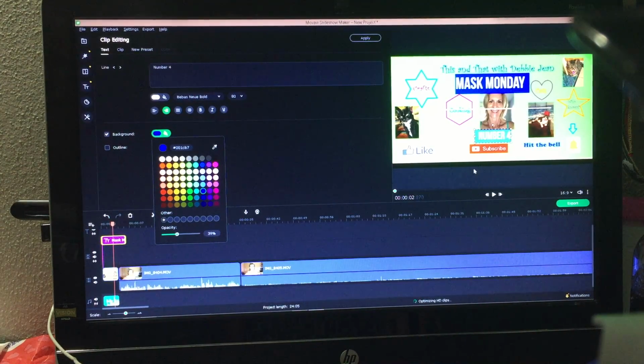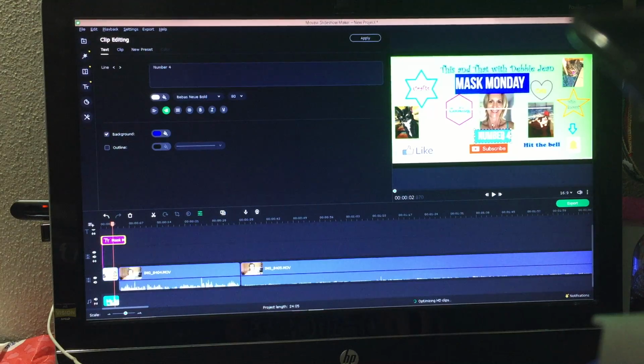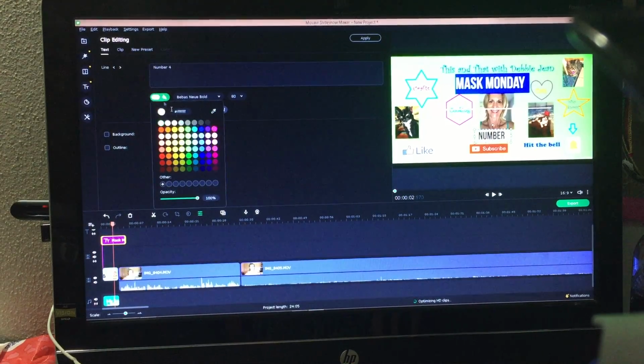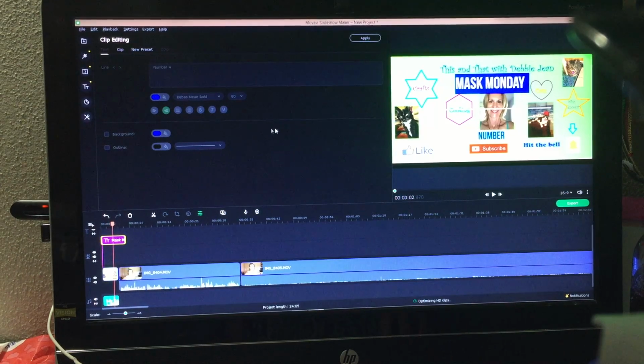But actually, if you change the words to blue, you can take away the background and then just go back here. Change the words, and you can type it right up here in this box instead of typing there. You can bring your mouse over and type it up here, and then here you can change the color. So see, I'm going to click on it. Whoops, I didn't do the 4. Why didn't I do the 4? Is it not in the box?